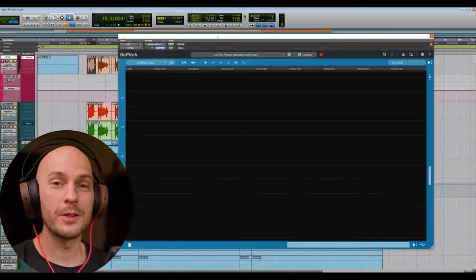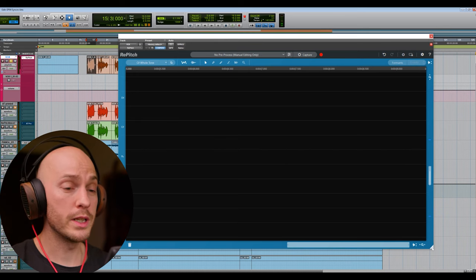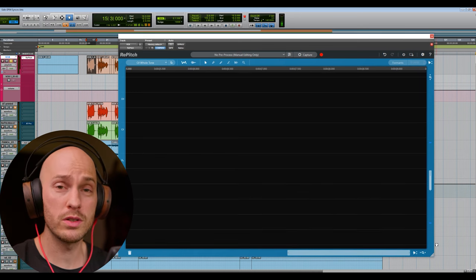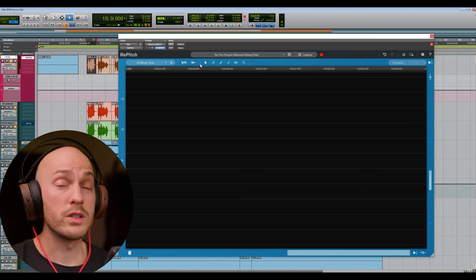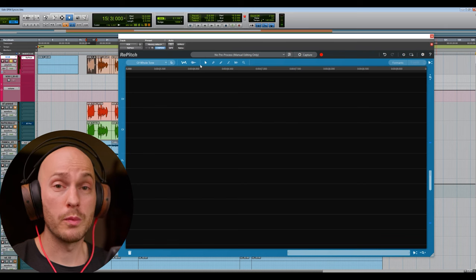Alright, so here we have the plugin, and it's pretty straightforward if you are used to using tuning plugins. The window is completely resizable, which is a great feature. You can use Control Set if you want to redo some changes. And in the top here, you have the tool set, which all have quick keys, which is of course great if you want to speed up your workflow.